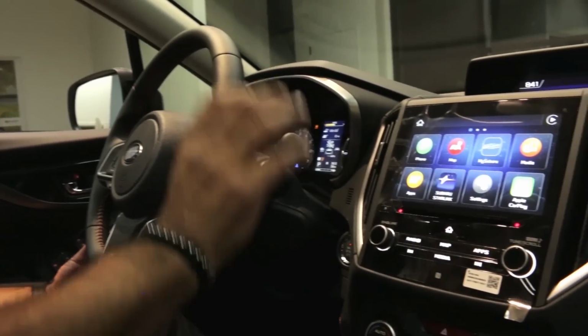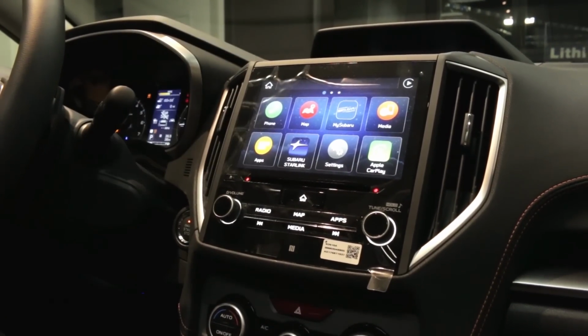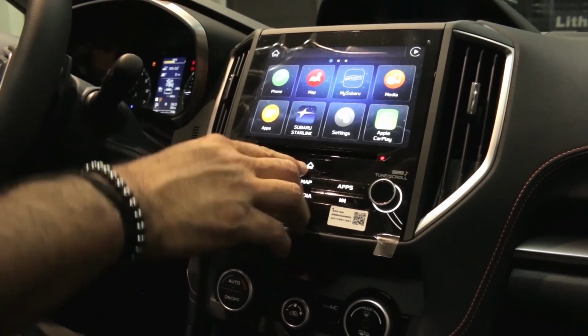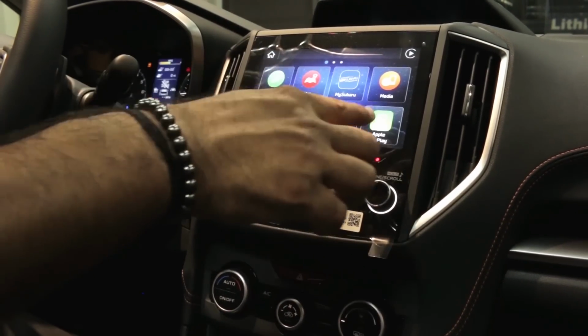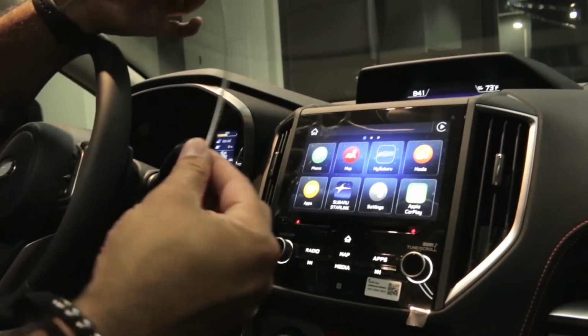So let's talk about this screen in our stereo. Now, our head units are now made by Harman Kardon, which is really cool. So if you think about this home button here, it's always going to take you back to these 8 options. I like to think of it like the desktop of your computer. Now, when your phone is plugged in and it's tethered into this USB port here, you want to feed your cord through that, so that way you're not smashing your cord every time.